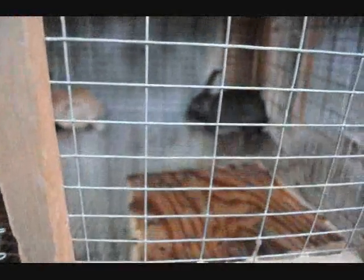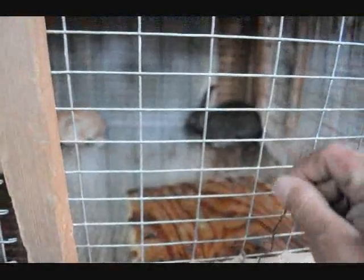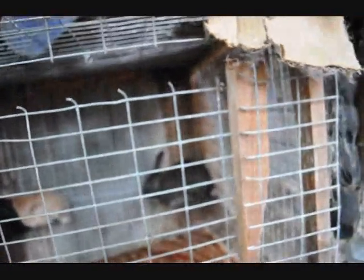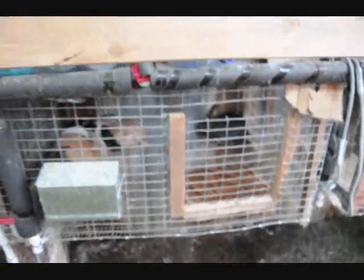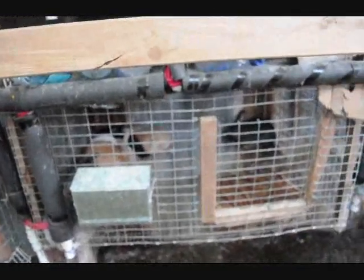And these cages down here are supposed to be for my does. Unfortunately, I kind of screwed up. I put the resting mixed breed doe down in the larger cage, and this Californian's up in a smaller cage at the top. That's a smaller cage, it's a 24 by 30, and these down at the bottom are 30 by 36. So I should have switched them around so she could have more room when she has her babies.